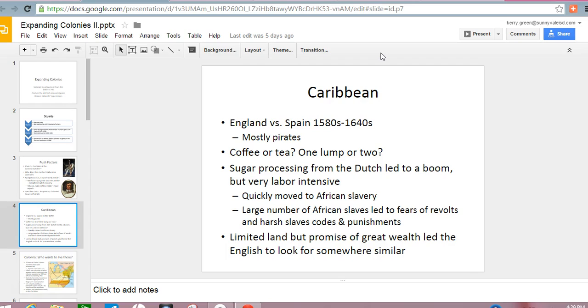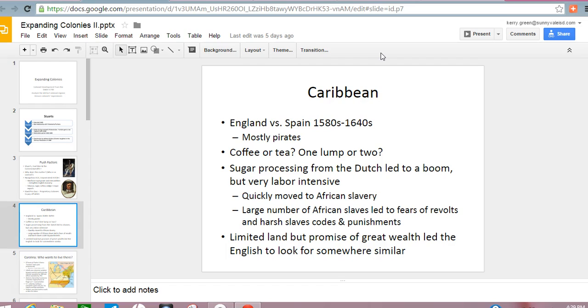And so some of these punishments are really quite horrific. They are truly meant to terrorize and break the spirit and the will of the African slaves that are working in the Caribbean. Sugar processing is a dangerous, difficult thing. And so this is part of the story. The southern colonies will import the Caribbean slave system as they start to require more and more slaves. And I think it's very important to understand how that slave code begins to be created because of the fear of revolts, the fear that they couldn't control their slave population.